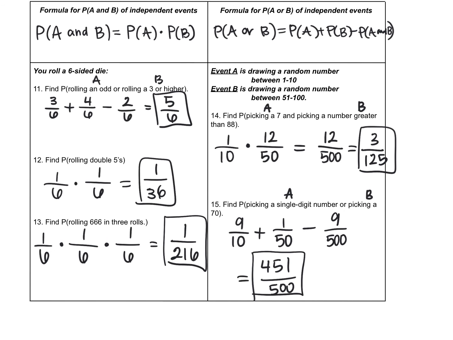So there's a pretty good chance that when you draw a number from each event, you're either going to get a single digit number or a 70, which makes sense because event A, 9 out of the 10 numbers are single digit. So it's more likely that when you draw from each event, you get a single digit rather than you get the 70.